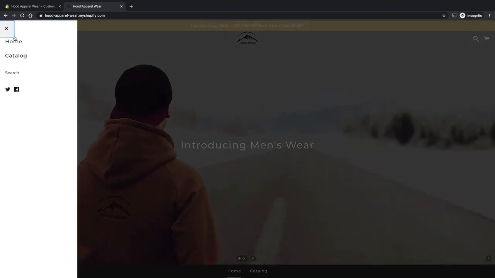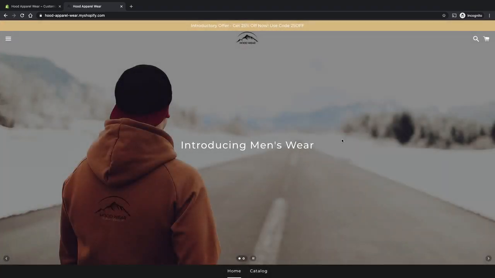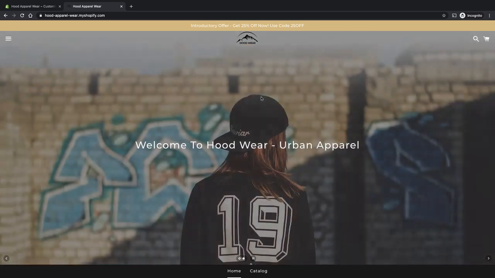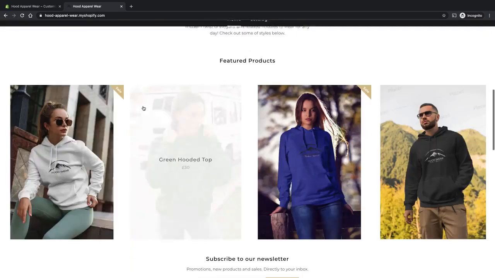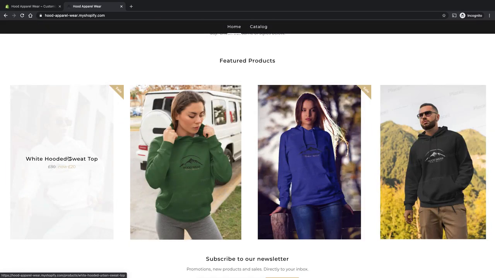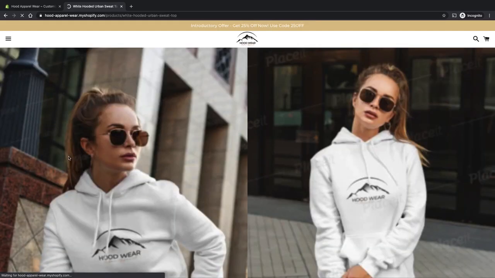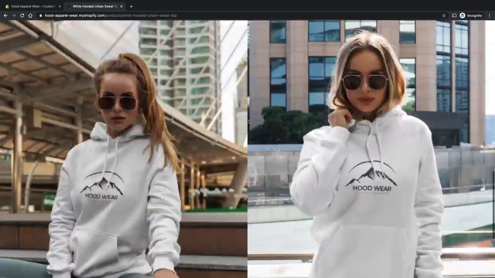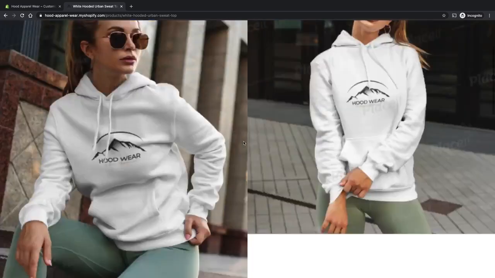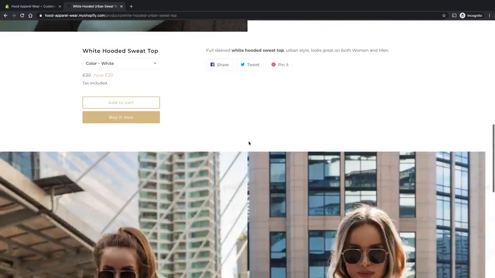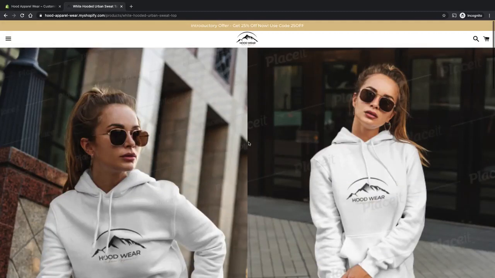So that kind of just about wraps that up, guys, for getting familiarised with the dashboard. We're now going to take a little look at a product page. So we're just going to dive in and click on this one here, for example. So you can see, guys, the product page is in a bit of a mess, and it needs to be all tidied up. The images and everything are everywhere. So I'm going to show you how to edit this and get it looking absolutely spot on.